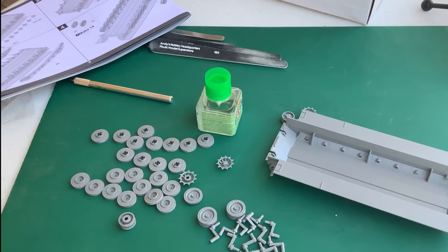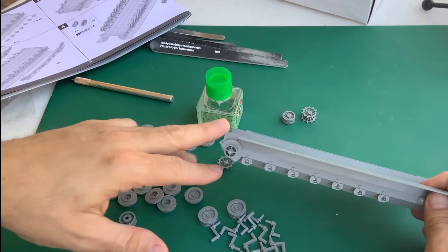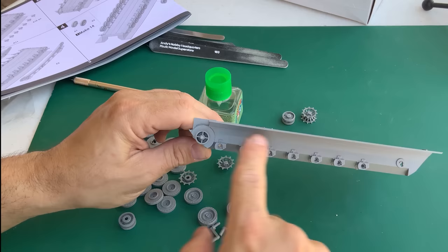Okay guys, we've got the beginnings of the lower hull all cut out and starting to get ready to put together. And as you can see right here, the hull is a bathtub style hull. So all of this is molded as one big piece. All of this stuff too, all these little brackets and things, are already molded into the actual lower hull.